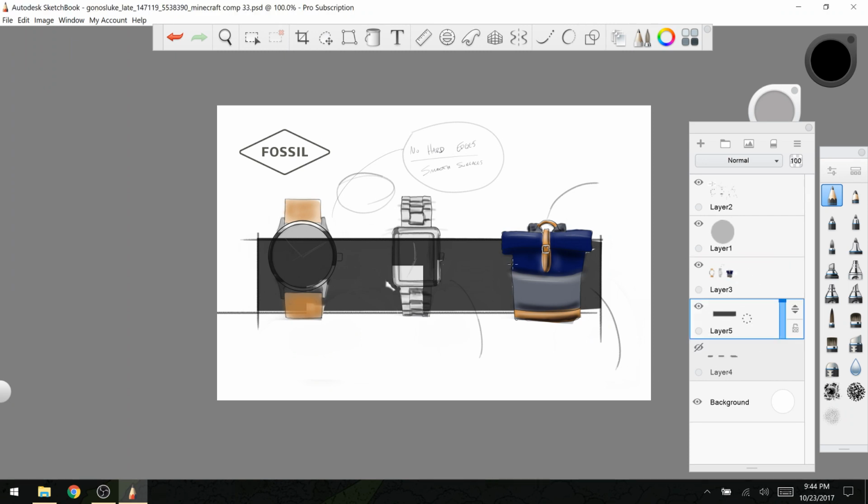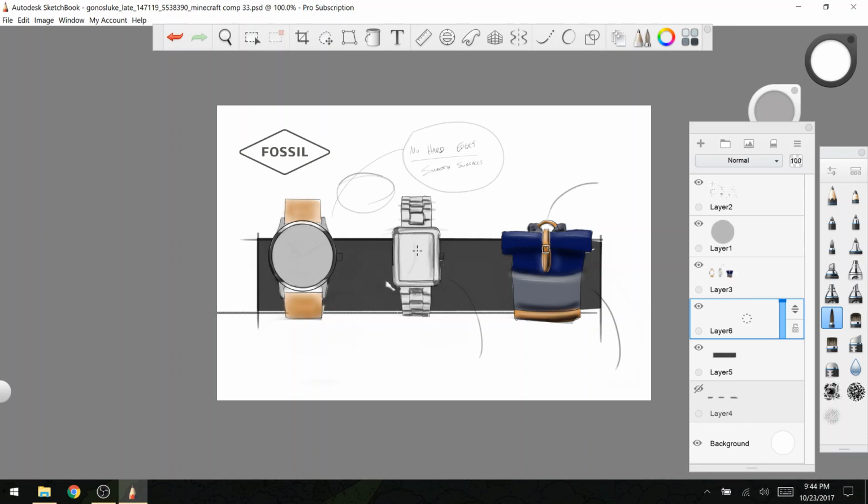If I have a vignette behind an object and these objects on this layer are kind of transparent, I can always put a layer in between and use a white brush to just kind of paint out behind each of these objects so that they look the right color in front of my vignette. Basically, they take the color of anything above this layer. This one looked fine. That's another way to kind of tie these objects together. That's a little bit more intentional.